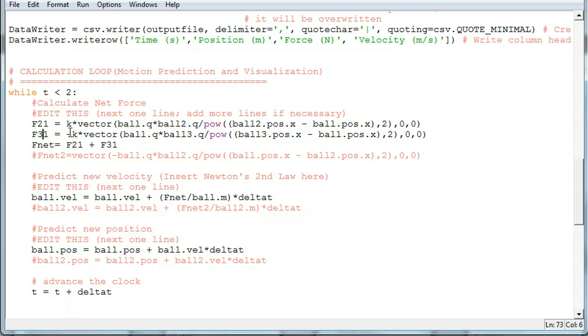There's also this negative sign. I put that in there because in this situation everything's moving along a straight line, so it's very easy for me to say that the ball on the left, this one, is going to repel, because they're all positive charges, at least for right now. It's going to push this one to the right, so in the positive direction. This one, also positive, but on the right of ball 1, is going to repel it, which means pushing it to the left, and thus we get a negative sign. And then the net force is just when we add those two together. So it's a pretty simple idea.